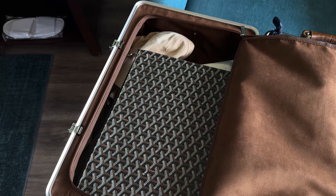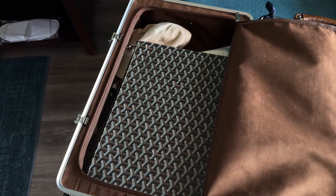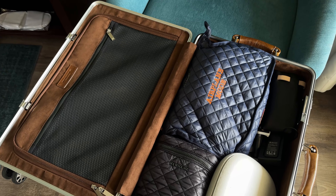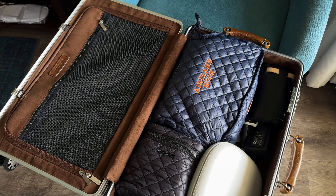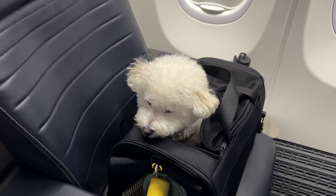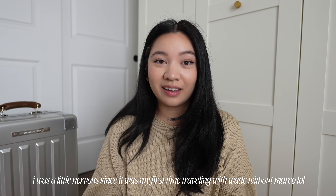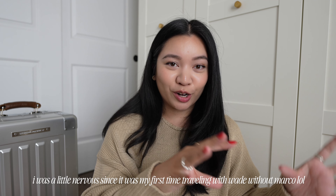When I brought this to Sony Camp, I made sure I had my designer bags, sunglasses, and jewelry on one side, and my tech equipment on the other. Because I was going to Sony Camp, I had to travel with my gear and a couple of cameras. Wade was my personal bag, so I had to make sure everything I personally needed — and what Wade needed — could fit in his carrier as well as this carry-on. I was very impressed because this was super roomy, and it was really apparent the differences between this luggage and my other luggages.